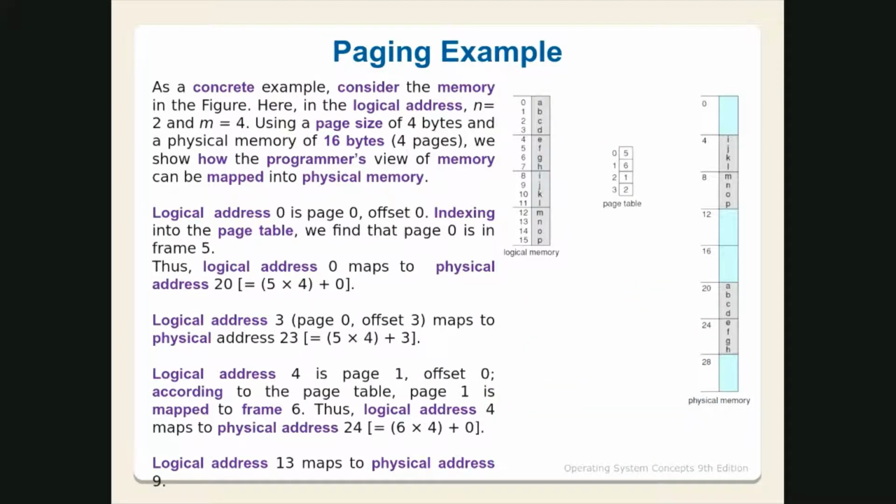Let's go to another example. Let's assume that your logical address is 4. What do you mean by 4? It is 1, 0, 0. So the last 2 bits are for the offset and the remaining bits for the page number. So what is this page number? It talks about 1. So this is your page number 1. Go to 1 in the page table. What does it contain? It contains a 6, if I'm not mistaken.